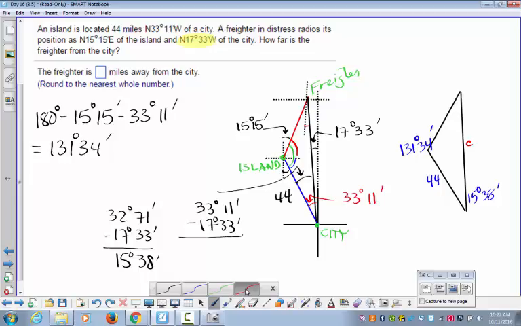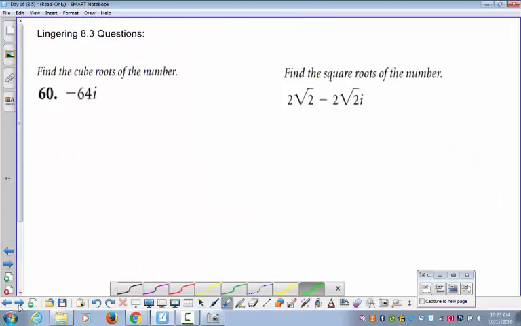Mm-hmm. So if we're going to use law of sines, this ratio is unknown. Whoops, that's not right. We don't compare two sides when we're looking at a ratio. This ratio is the unknown ratio that uses side C. So the known ratio is going to have to be with this side and that angle up there. And that angle is easy to find because we take these two known angles and subtract them from 180 to get that angle. And then we can use law of sines. All right, good. Excellent. That is definitely hard.